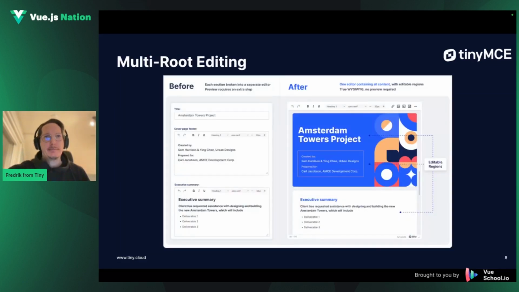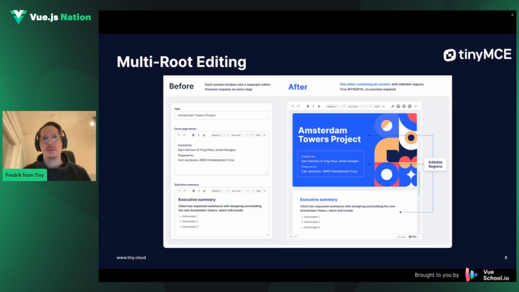Another really powerful feature that we introduced last year is the ability to define multiple editable areas inside one TinyMCE editor instance. So this is very handy when you deal with, for example, email-oriented use cases, where you can load the whole email into TinyMCE and define what's editable and what's not.